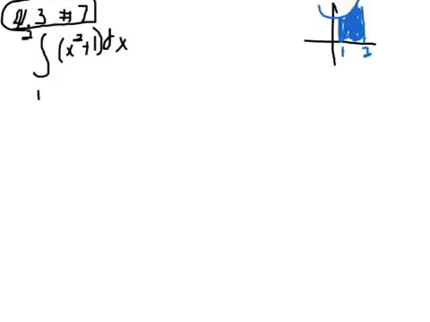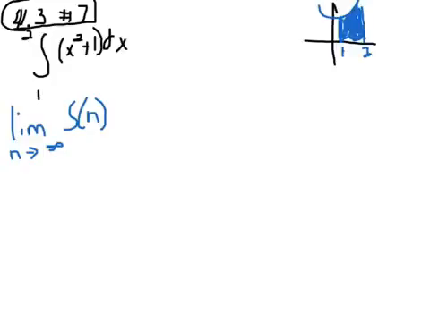Now, they want us to evaluate this integral, and they want us to do it by taking the limit of the sum of all the rectangles that we could draw to approximate this area. I've drawn a sketch over here. We're looking at the area between 1 and 2. So we're going to need to tweak some things if we want to figure out how to write the sum of n, like we were doing in 4.2.